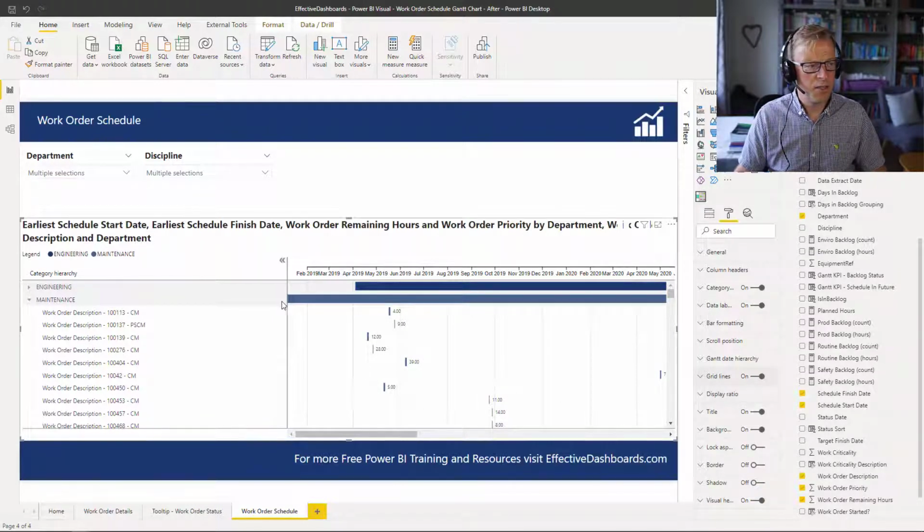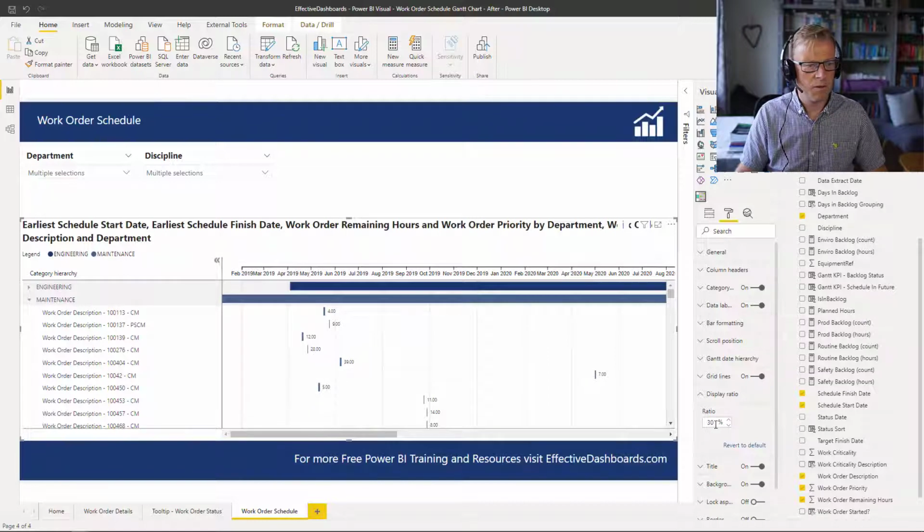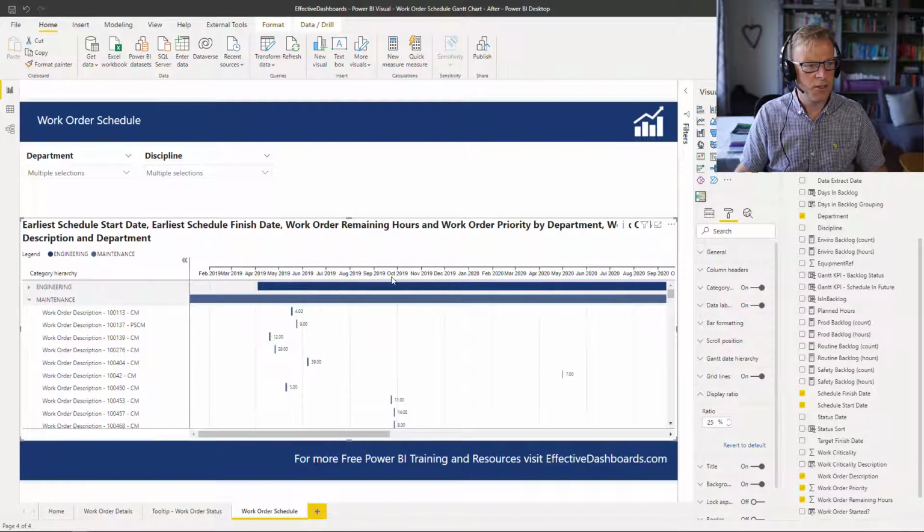Display ratio. So this display ratio is the ratio of the display of the columns here to the actual Gantt chart area. So let's go and we'll play with that a little bit. So let's make it 30 rather than 40 because we've got plenty of space there. And we could even make it even smaller than that. Let's make it 25. Okay, so it just allows you to play with the ratios between the two sections.